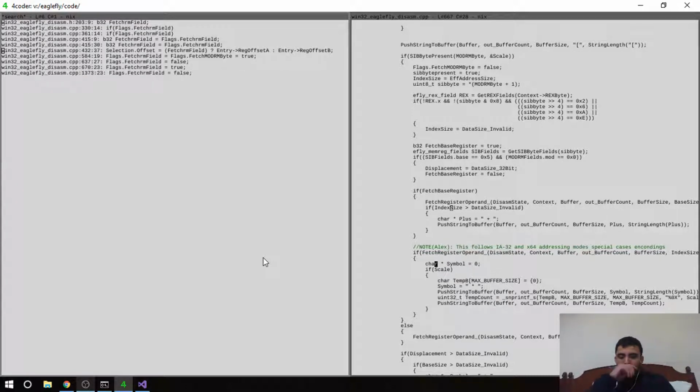And then if we have a possible index size and we have a scale, where do we find out that we have a scale? It's on the SIB byte. Okay, it's kind of interesting. I guess it's just something that we have.